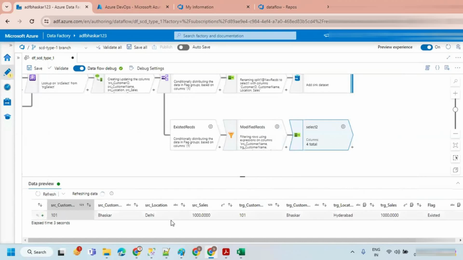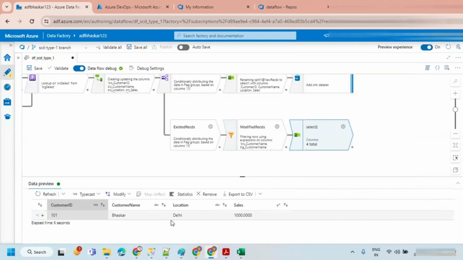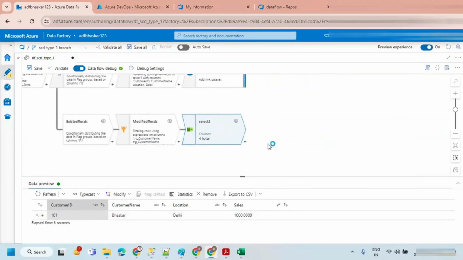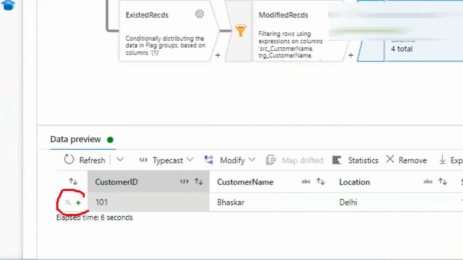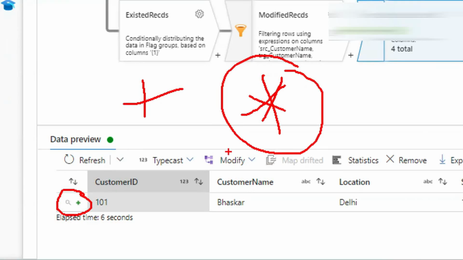So this data is updated, and this data has to go for update. By default, this data will go for insert. If you see here, there is a plus symbol that indicates insert. If it is a star, then it is going to be taken as an update.